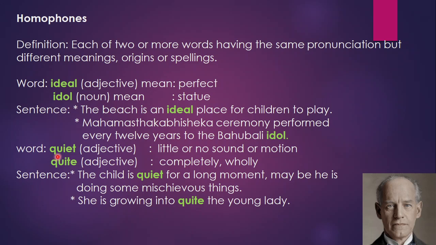Second word, quiet and quite. Pronunciation is the same, but the spelling differs. First word, Q-U-I-E-T, quiet. It's an adjective. Both are adjectives. What is the meaning? Little or no sound or motion. Sometimes we heard our teachers tell us, be quiet, which means little or no sound or motion. Don't make any noise in the classroom. That's why they may tell you to be quiet. Another word, quite, Q-U-I-T-E, which is an adverb, which means completely, wholly.